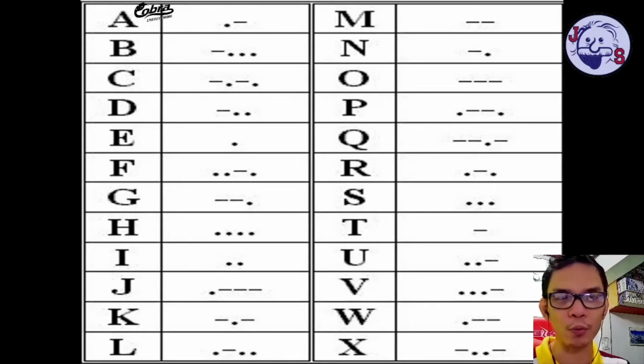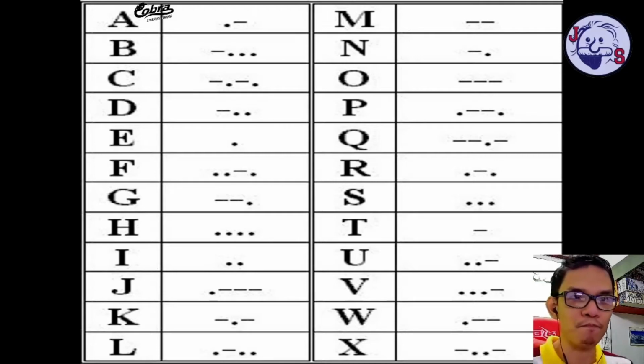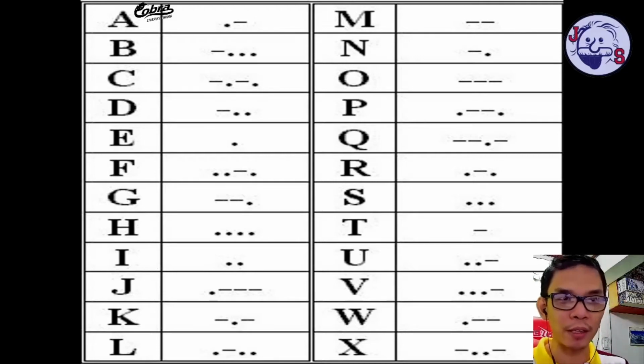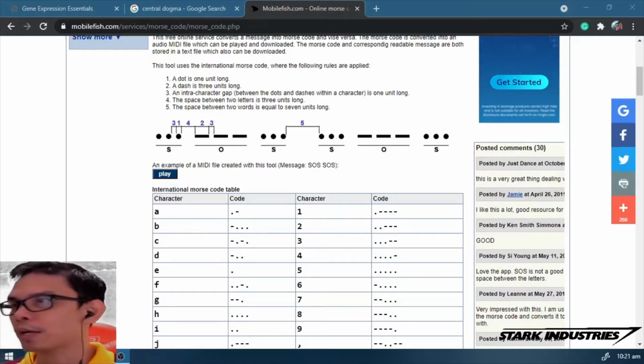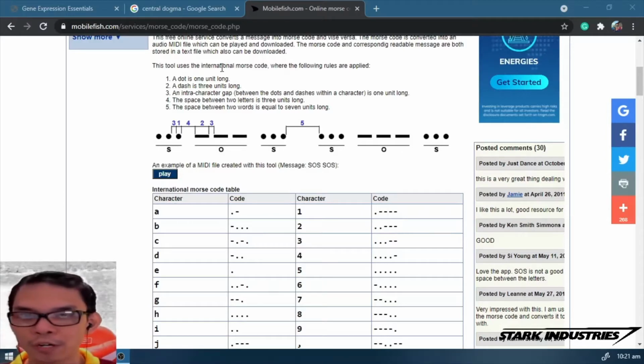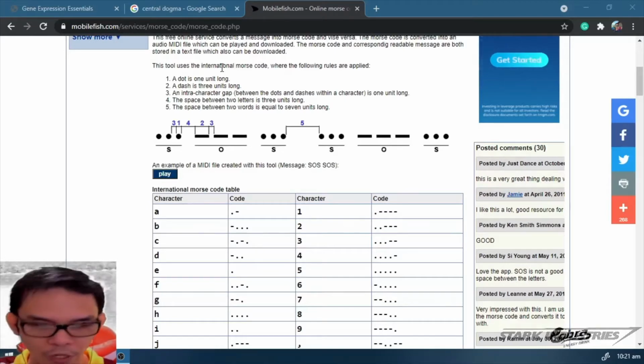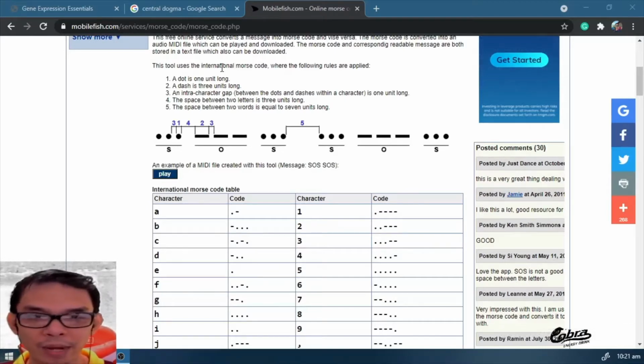So to show you how it works, I went to a website that generates Morse code, and I have it like this. You can go to this website, or you can type Morse code generator on Google search, and there are a lot of results there. You can try everything there.